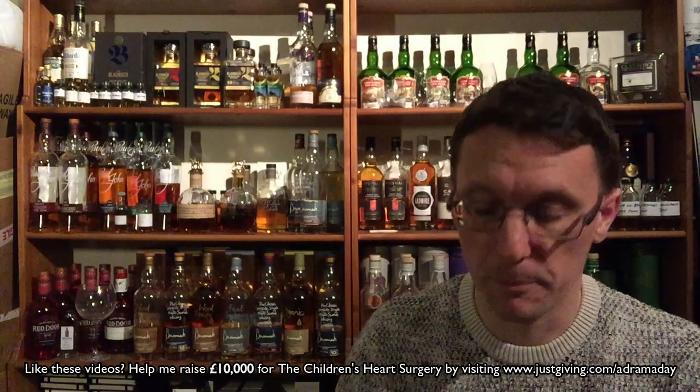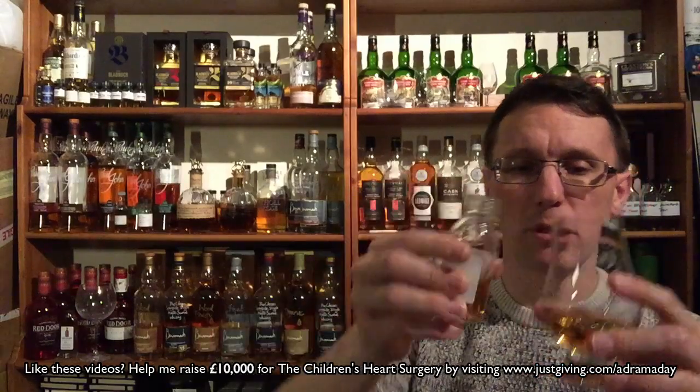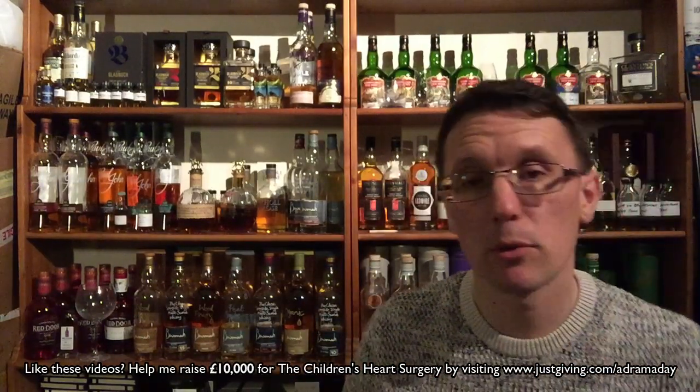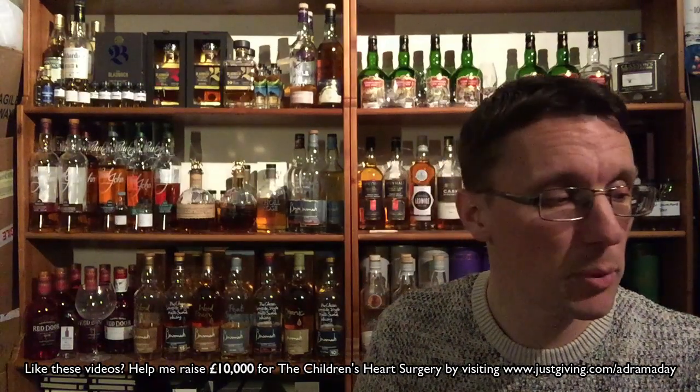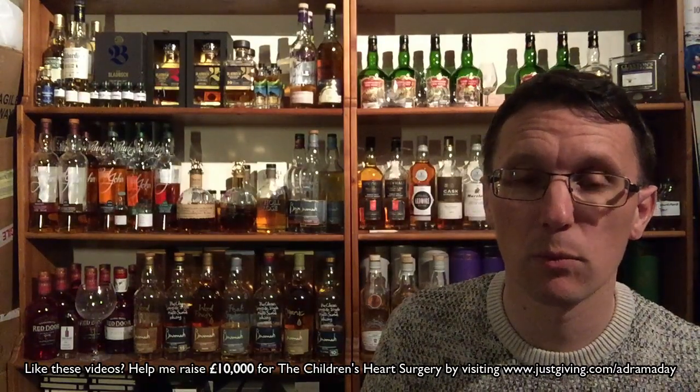Let's go on to trying the dram. This is Kamiki — I think it's quite an attractive looking bottle. I'm going to try and pour my dram. It's a blended malt, as we've already seen in the blurb, and we don't actually know what the constituent parts are — we just know that it is Japanese single malts blended with single malt whiskies from around the world, but mainly Scotland. You are looking at £59.99 at Master of Malt, or £56.99 at House of Malt, which is also based in Carlisle.